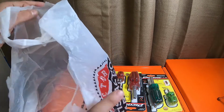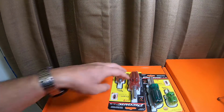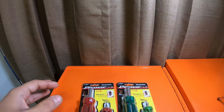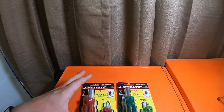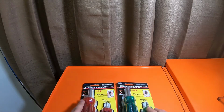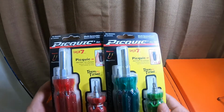beginning of February. So what I grabbed is these two guys right here. These are from Tractor Supply. I actually went there looking for some farm stuff. I was looking for some horse syringes and a couple other things. They didn't have any, but I did pick these up. They're the same thing. One's red, one's green.